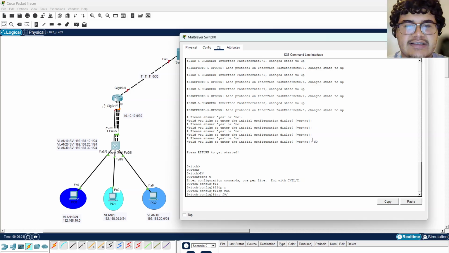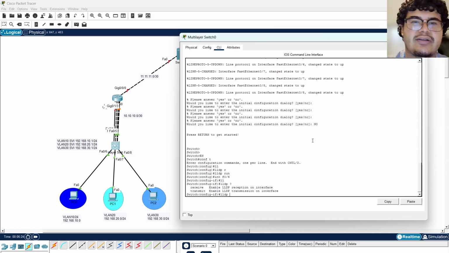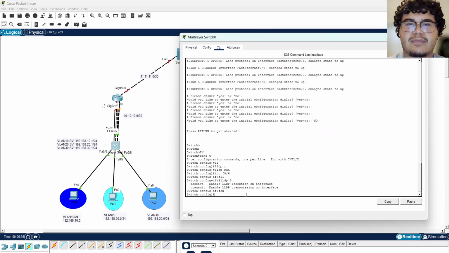Let's just do FastEthernet 0/6 and do LLDP, and then you can do either only receive or enable receiving and transmit. But LLDP run just makes it run globally, right? But this just gives you more granular control, unlike CDP. So here we've enabled LLDP.